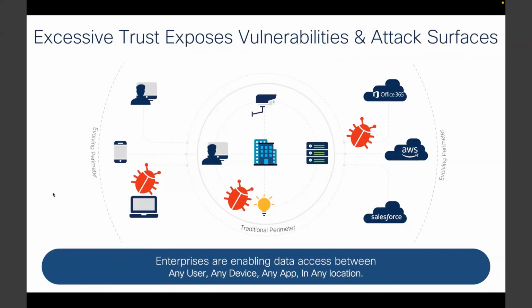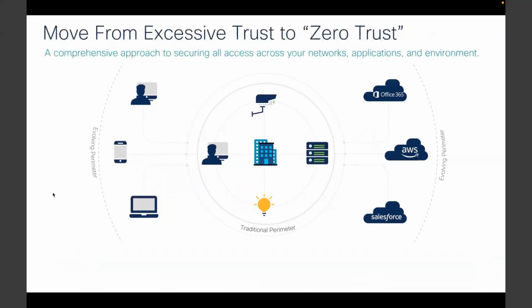And I think we've all heard of the different attacks in the news where people just didn't bother to secure their database in the cloud, and people are able to get access to that information. So ultimately, this comes down to having excessive trust and not minimizing it. So if something bad does happen, you can minimize that attack surface. So what we want to try and do is move from this excessive trust to starting to lock things down more and have what we call zero trust.